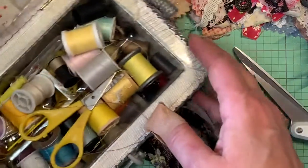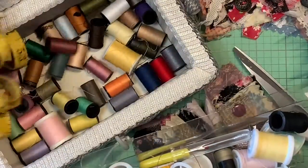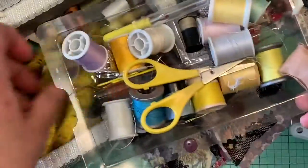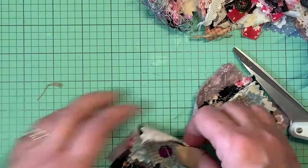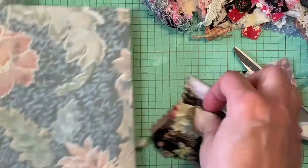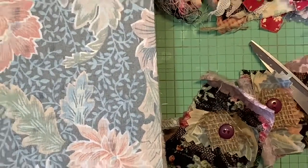So yeah, I've got so much thread. I really want to just use up some of this thread. This won't use up a lot of it, but I also sometimes just sit in front of the TV and make fabric snippets, or you can use the thread on paper too, you know. So what I'm going to use these for, and again, nothing new under the sun with this.